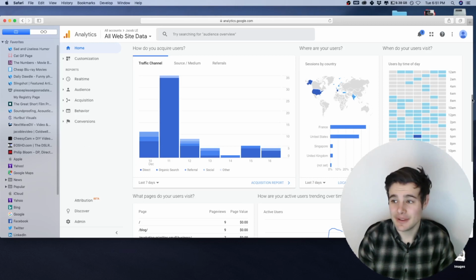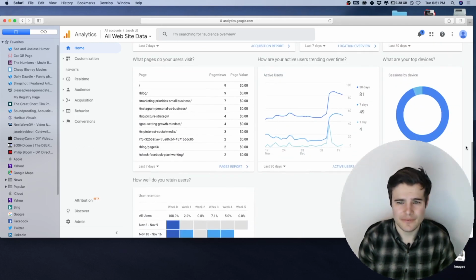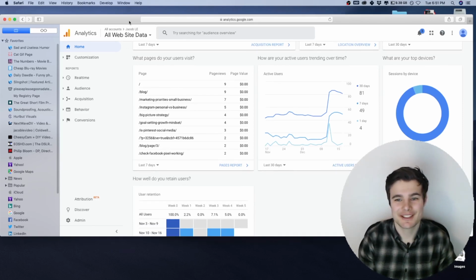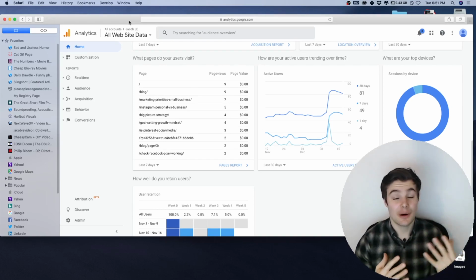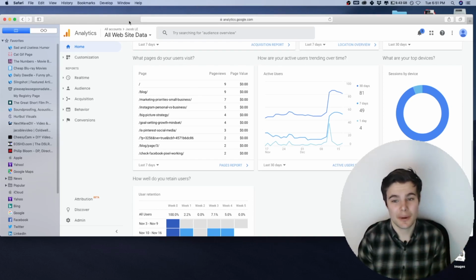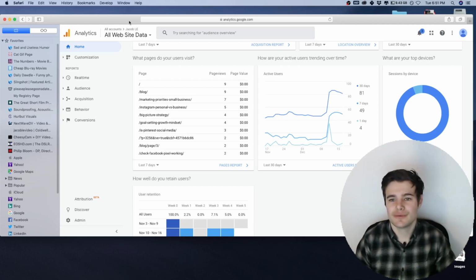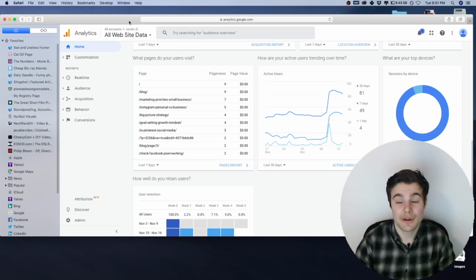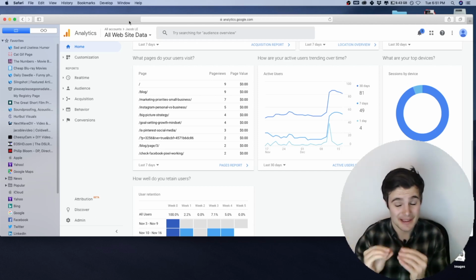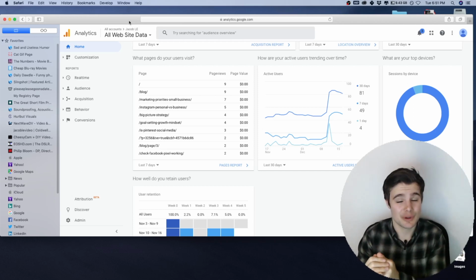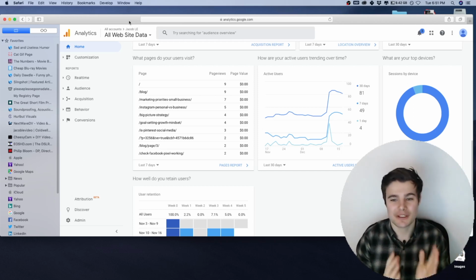The pages right here is really valuable. As you can see, what pages people are visiting the most, which is super useful because on one of my sites, I have like 100 blog posts, so I can notice, hey, this post is doing really well. Let me optimize it or create links to my sales page, or just structure things in a way where, if you're changing a page that no one's visiting, it's not really going to matter that much. But if one of your blog posts blows up, it's like, oh man, let me make sure this is as good as possible, or I add an email capture or something like that.